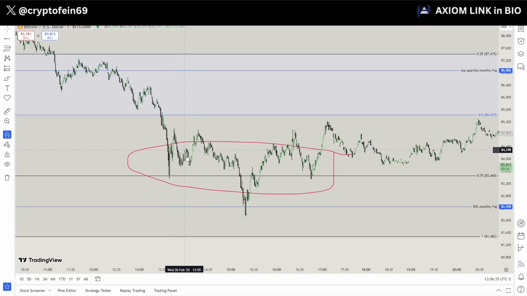What happens? We bounce. Okay, nothing really happens. We're still weak. We nuke. All right, this is my favorite setup ever. This is the best setup ever, when we just nuke completely into a level. If you don't buy this, that's fine.